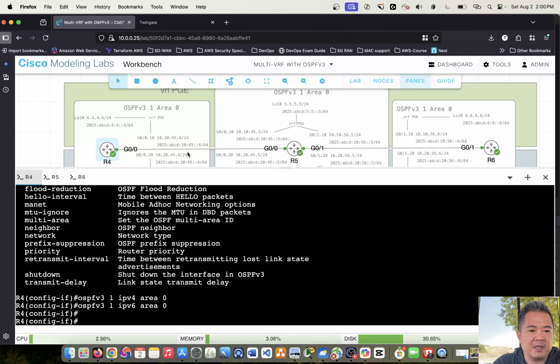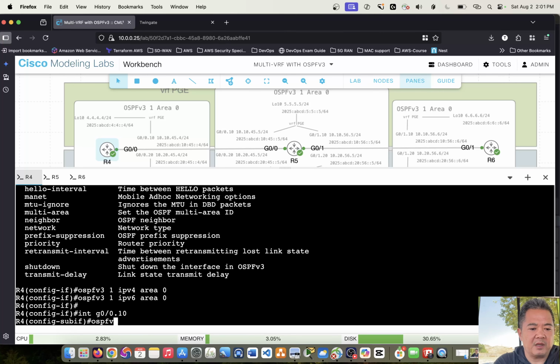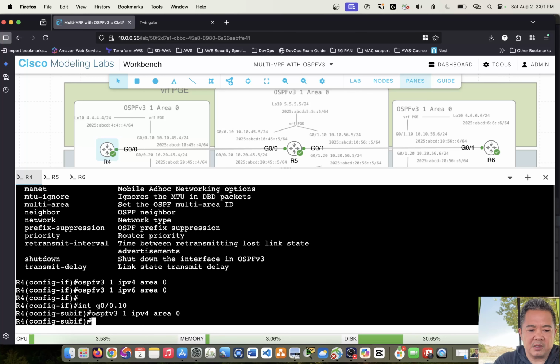How about the gig 0/0.10? So let's do that. int g0/0.10 OSPFv3 process ID 1 IPv4 area 0. All right, and then same thing for IPv6.